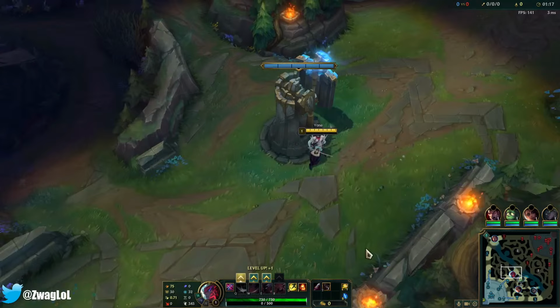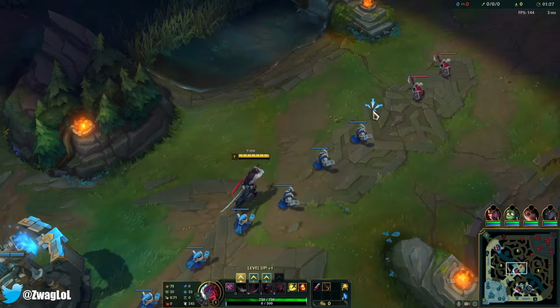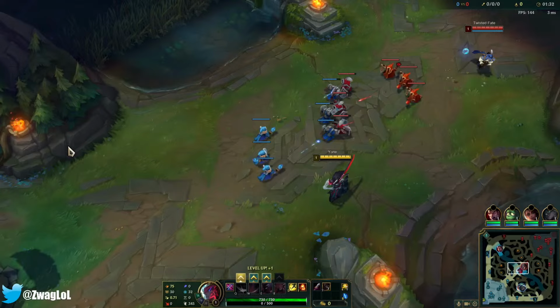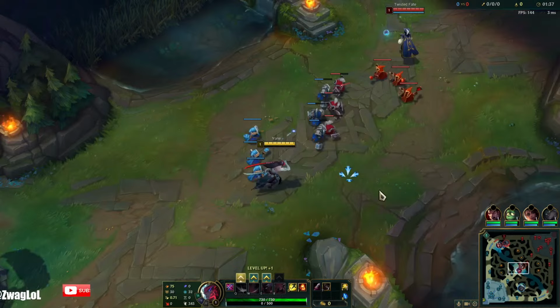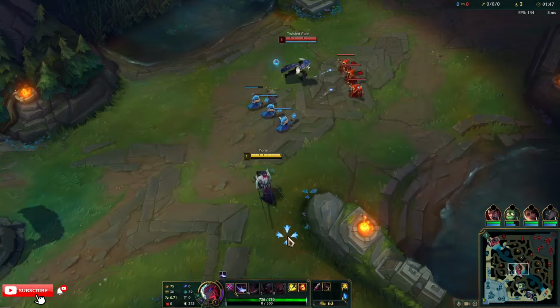I'm gonna go Blade of the Ruined King first into Terminus, which stacks up armor and magic resist and gives us pen. And then third item we're gonna go Jack Shows, which increases our armor and magic resist while also giving us HP and a ton of armor and magic resist on its own. So I'm going to do a lot of damage still, survive forever, whack people with my sword, and not die. And then after Jack Shows, we can go Death Stance, and then actually never die.